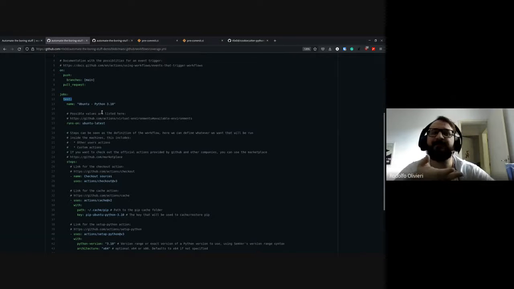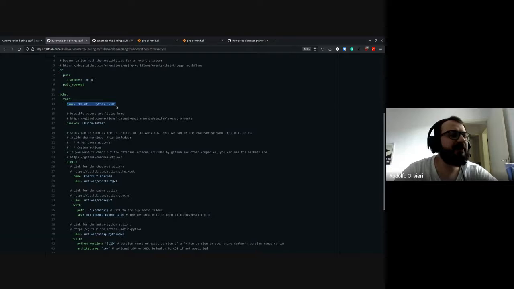But one common practice that people usually do is not putting a lot of jobs inside your workflow. They tend to create a new file if the job is kind of different from the previous one. Let's say you have a workflow for testing your project and another workflow for deploying to PyPI, for example. So this should be like two separate files with their own jobs and steps and things like that. But nothing stops you from putting hundreds of jobs here, and GitHub will execute this without a problem.